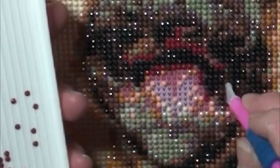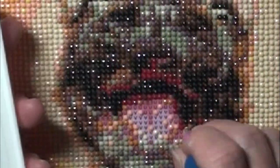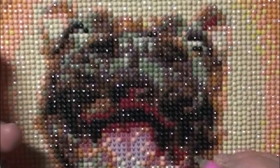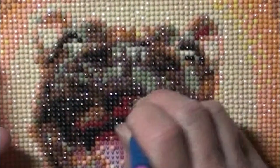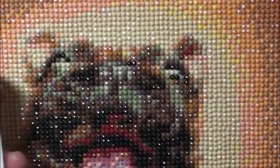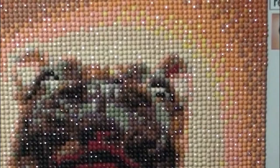And this is really weird because this section right in here is green. I don't believe I've ever seen a green dog. Could be wrong, but I doubt it. And, oh, and down in here, that's green too. I don't get it. But then, I am not an artist. Just a little old crafter.